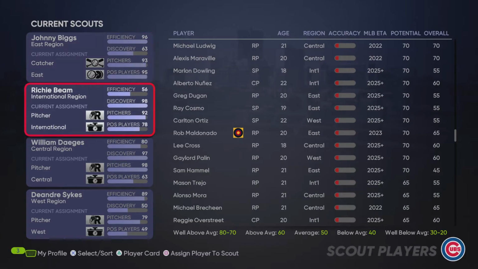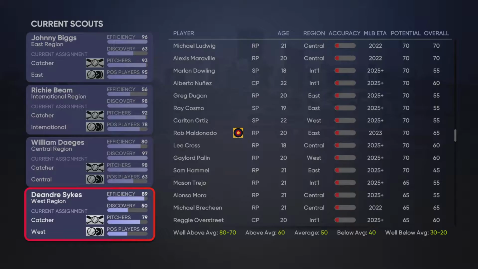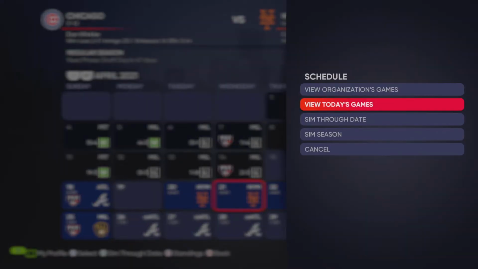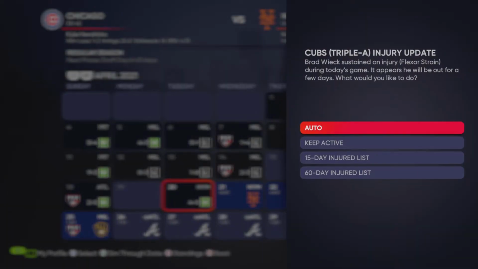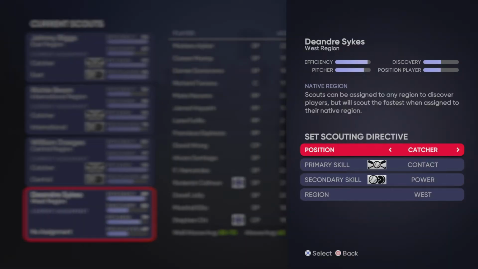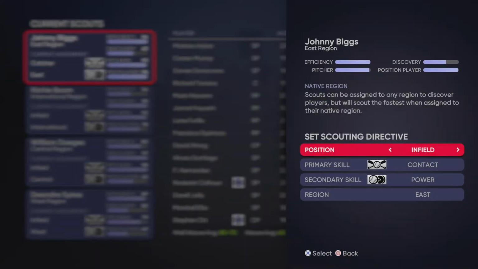So now, switch to catcher. And catcher, guys, I'm going to do for about 5 days, somewhere around there. So we did it, and of course, West was done. So then we'll go to Infield.